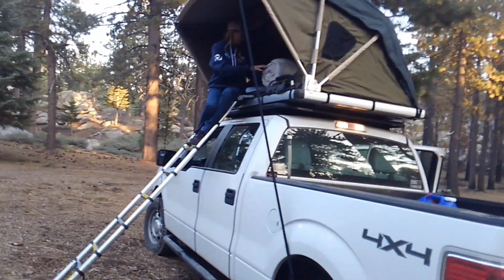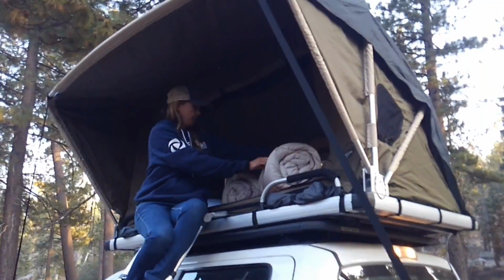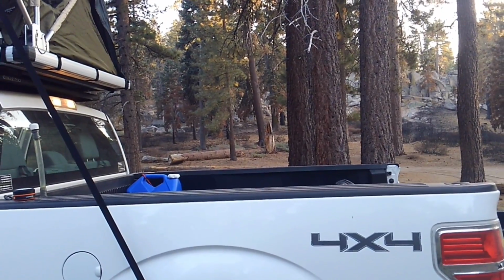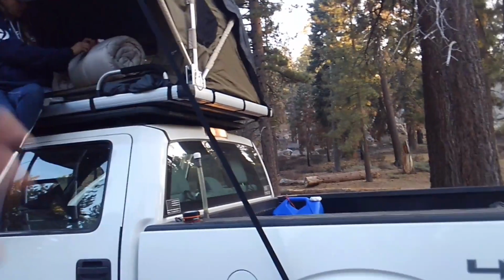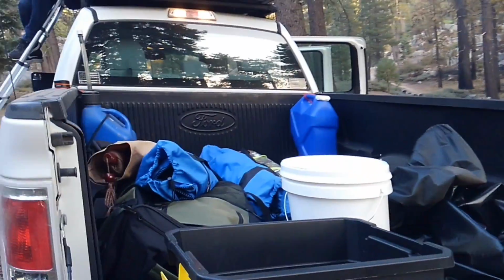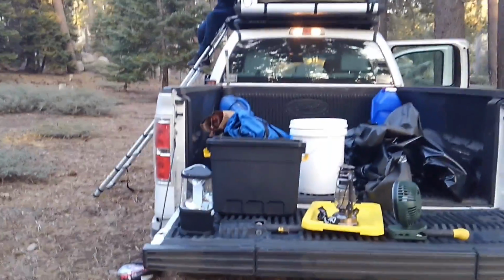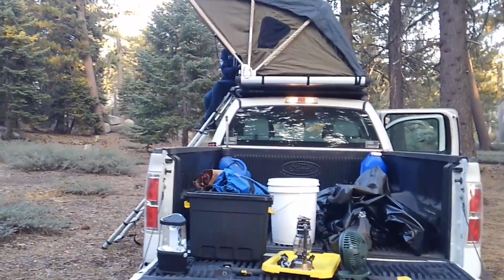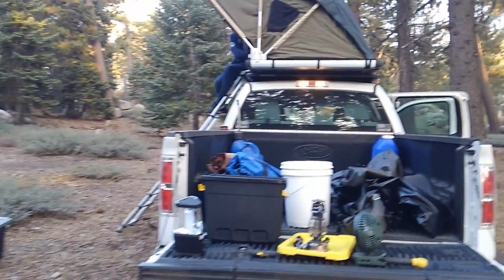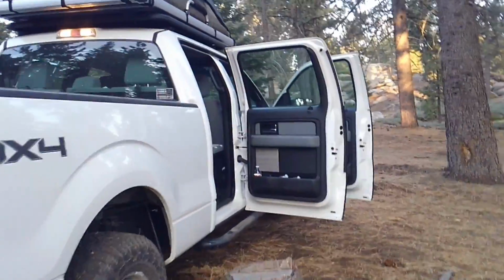About 6 o'clock. It's going to get dark soon by 7, so we're trying to set up this first. We're going to cook, and then we're going to sleep tonight, and then tomorrow we'll have all day to get all of the other stuff organized if we need everything. We brought everything just in case. It's a lot more than what we need for just the two of us, but figured our first time out, let's better be safe than sorry and bring everything.